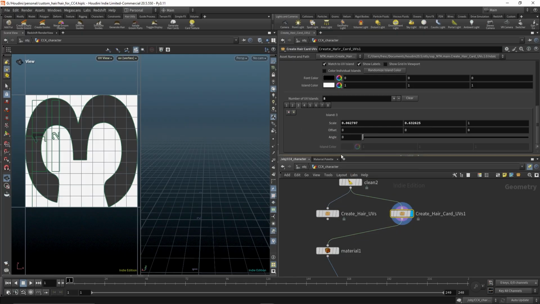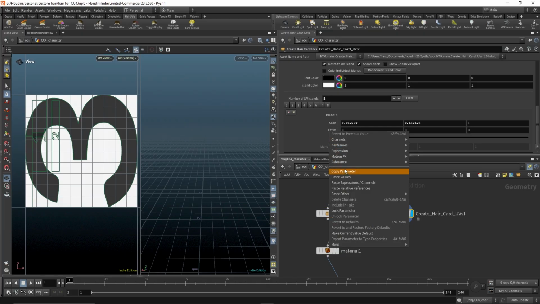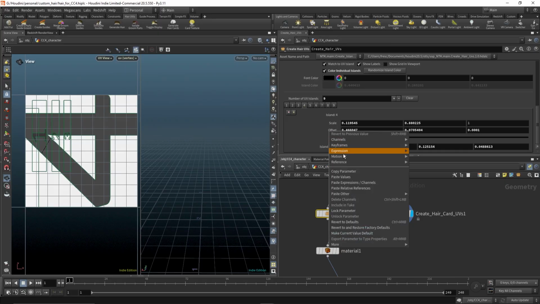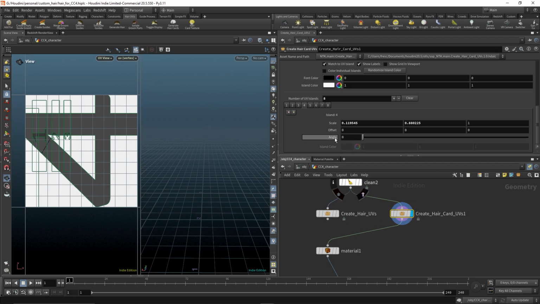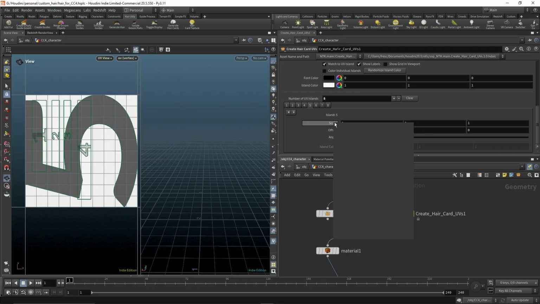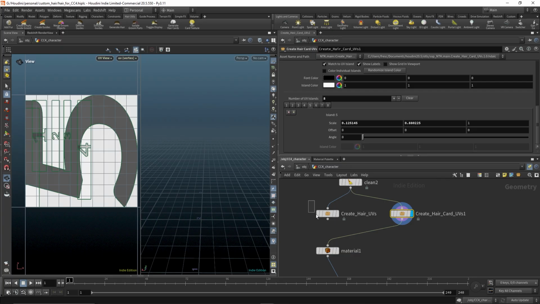Copy parameter, paste values, copy parameter. All right, and I'm just going through one by one just to get them in initial places. However you want to position them is up to you. Paste values.